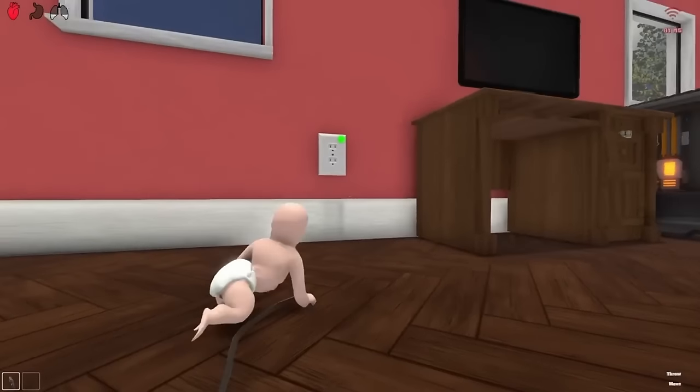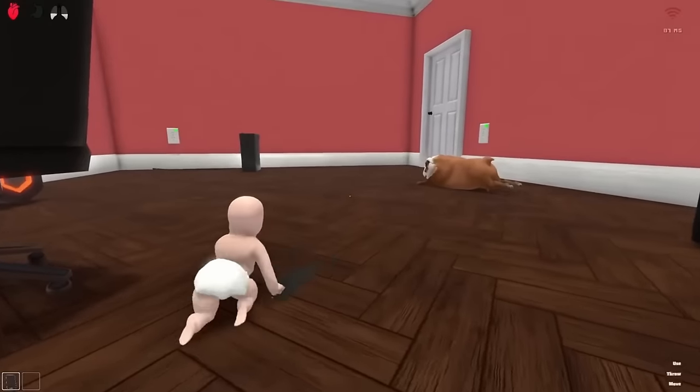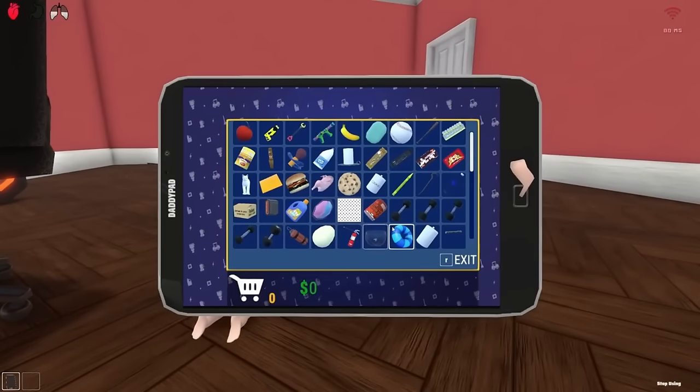Okay. All right, just gonna plug in Daddy's router here. A little goo goo gaga here. No big deal. I'm gonna go ahead and grab my tablet here, and I'm gonna make some purchases. Yeah, I'm gonna make some purchases here. Now, what are we thinking here, fellas? What are we thinking would blow up a rock?